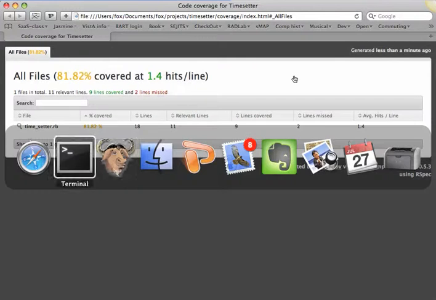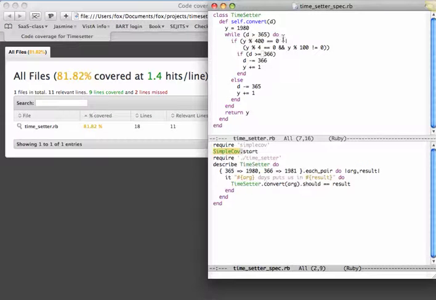Now, if this code was properly factored, what we would like to do is have this turned into some kind of a method call that we could then stub out in our tests. We can't do that in this case, but it's a nice demonstration of why we would like to have seams in our code, and that's one of the things we're going to put in to improve the code when we refactor it.